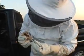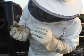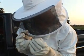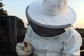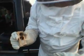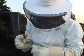Alright, what we're going to do is, right here is candy, and we're just going to poke a little hole in it so it's easier for them to release the queen, and we're going to try and do it without hitting any of them. There we go, just enough to get it started. So they eat all this way out, and then she'll eat this way, and then to let her out of there. And by the time that she gets out, they'll be ready for her.